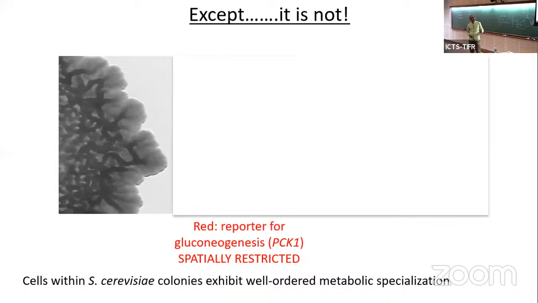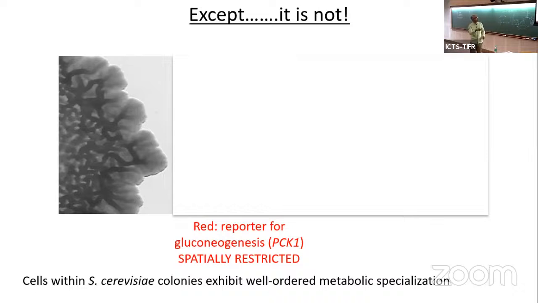We started to look at that and just tried to find the distribution of gluconeogenesis across the cells. There are different ways to do this. I'll just talk about a few experiments along the way just so that you know how you would do an experiment to test out something like this. What we did was build fluorescent reporters that would indicate any one state. We basically had a red reporter for gluconeogenesis. For that, we were using an enzyme, pyruvate carboxykinase, which is over here, this reverse step, coupled to RFP, a red fluorescent protein, right?